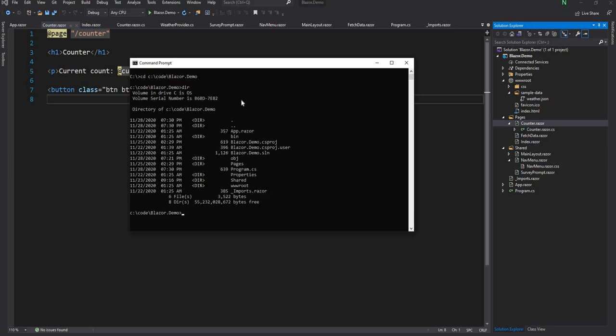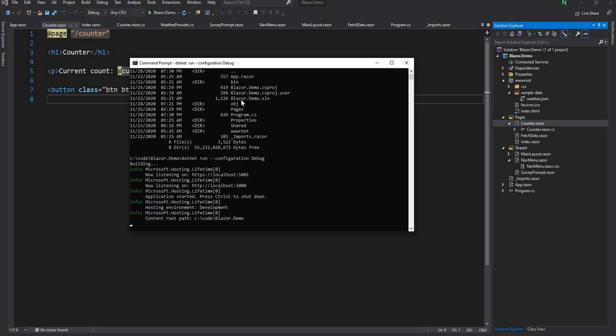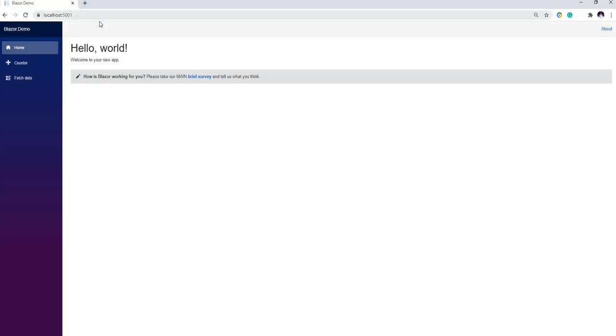So this is the current project. Now here what I'm going to do is use dotnet run with the configuration of debug. Now once I run this, you'll see that it's building. After building is done, it's going to start, and it is going to run in the assigned port, which is HTTPS 5001. So if I now open a browser and go to localhost 5001, you can see that the application now opened up. So this is the first step. The application is ready now.